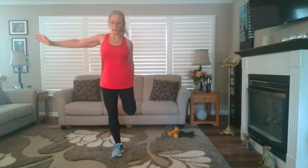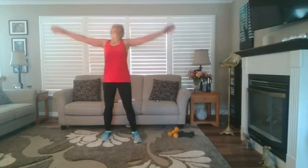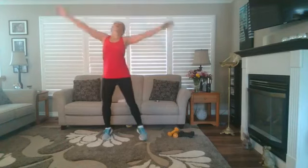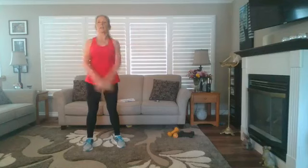If you're working on balance, your arm is out. It helps a little bit. Your standing leg is soft. Bring it down. Deep breath in. Let it go up, let it go down a bit more, and up all the way on your toes, reach for the ceiling, and come down.